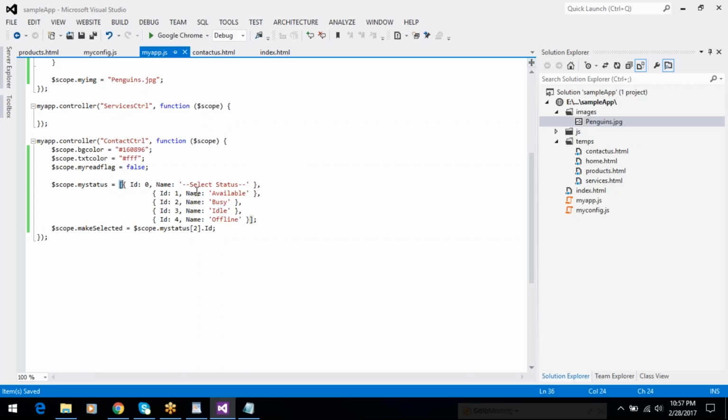This is an object type variable, right? So from this object type variable we used an index. This is the second index and .id, this is the id.